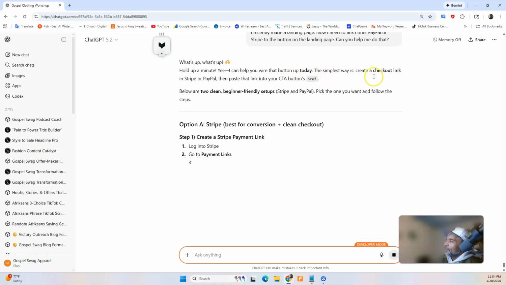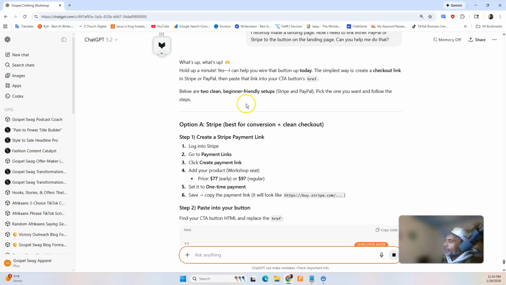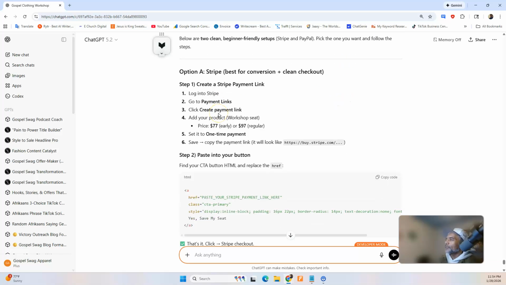The simplest way is to create a checkout link in Stripe or PayPal, then paste that link into your CTA's href. Below are two clean, beginner-friendly setups, Stripe and PayPal. Oh, wait, what happened? Okay, there we go. Pick the one you want and follow the steps. Option Stripe, best for conversion and clean checkout.